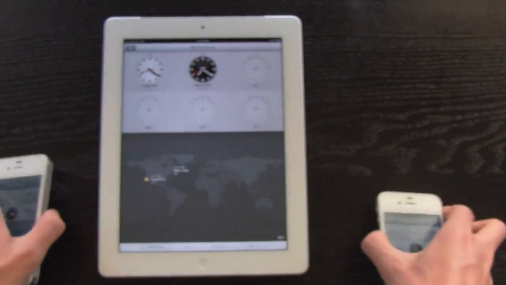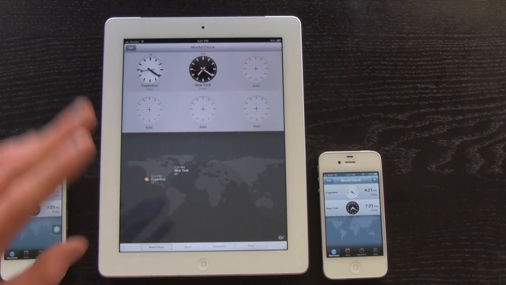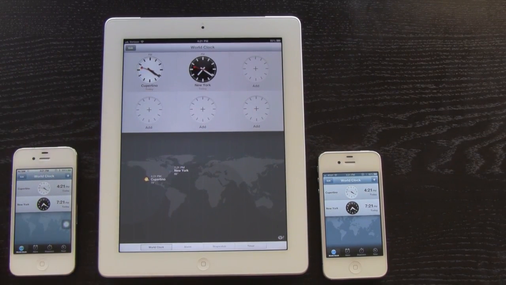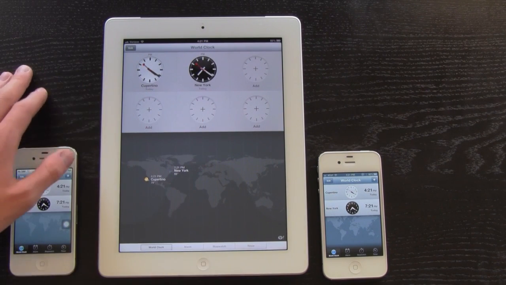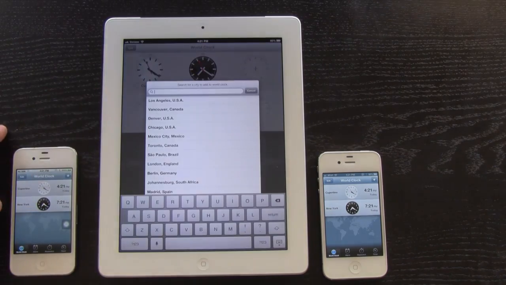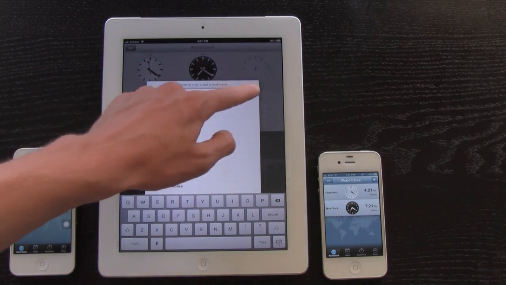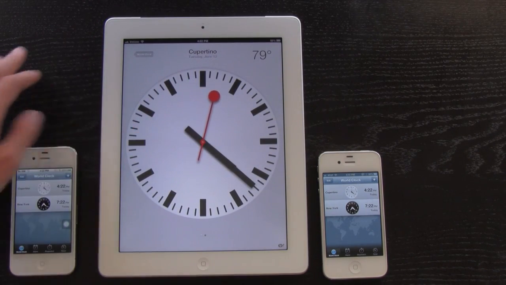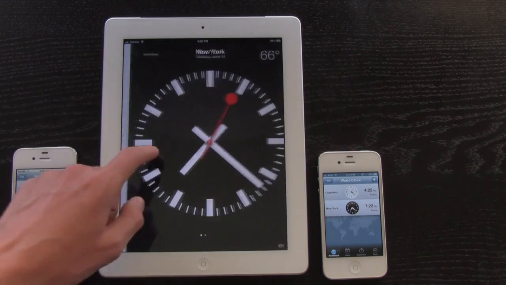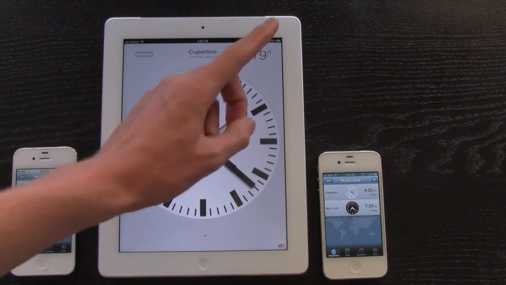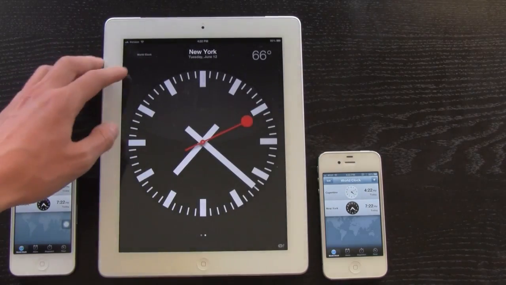All right, but the most interesting thing is the iPad clock. As you can see, it is a really awesome looking app with a really great interface. Down here at the World Clock tab, you can see that you have your different times, and you can actually add new times depending on where you want. You can just search for your city here, and you can also bring up individual clocks for a really nice interface there, and you can easily switch between your clocks just by swiping over, and it also gives you the current temperature for that location.